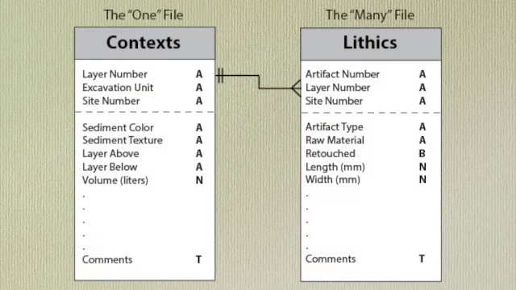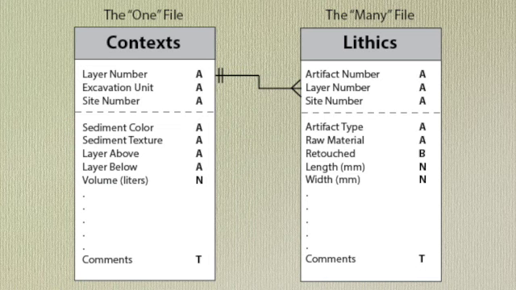Returning to the structure chart view, in this case we have two entities called contexts and lithics with a relationship between them. Notice that the key attribute in the contexts file, called layer number, is connected to the attribute pointer, also called layer number, in the lithics file. The crow's foot notation indicates that many different lithics in the lithics file could belong to the same layer in the contexts file. The short double line segments at the left end of this relation indicate not only that there's only one layer number for each group of lithics, but also that it's a required relationship. In other words, every artifact has to have a stratigraphic context.